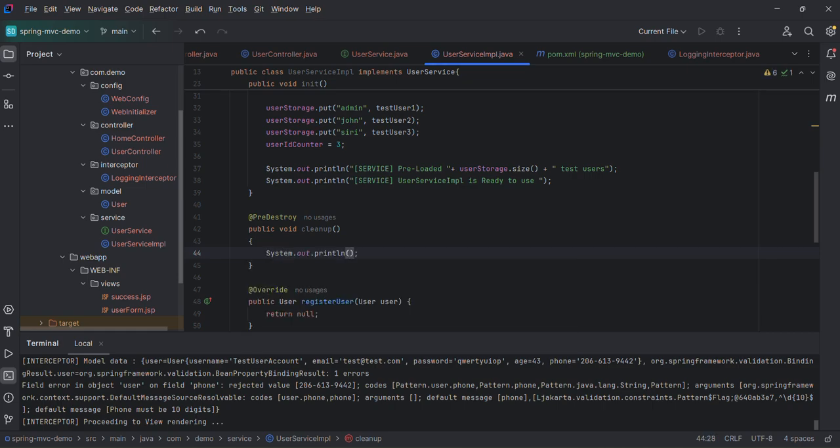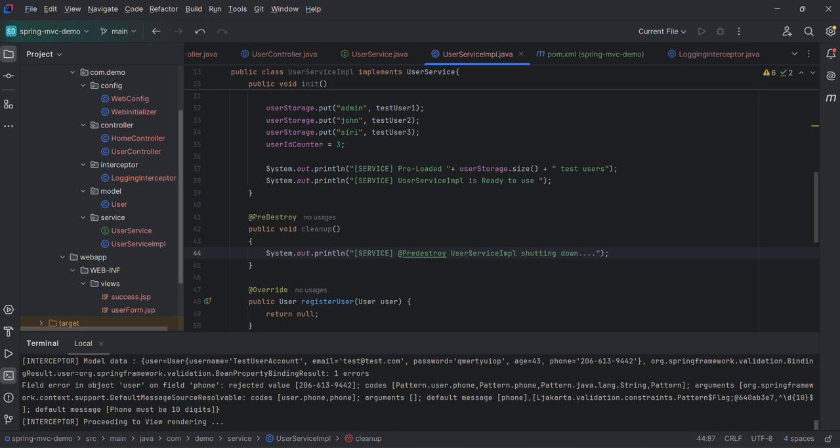From the service, pre-destroy, user service implementation shutting down.